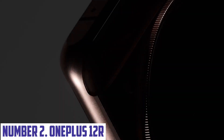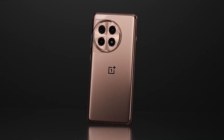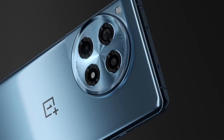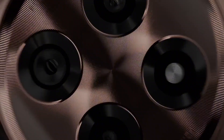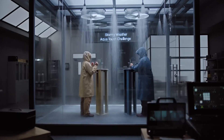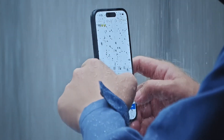Number 2: OnePlus 12R. The OnePlus 12R is a masterpiece of innovation and design, pushing the boundaries of what a smartphone can do. With its stunning 6.7-inch AMOLED display, the OnePlus 12R offers an immersive visual experience like no other. Powered by a fast and efficient Qualcomm Snapdragon processor, this device is built for speed, handling even the most demanding tasks with ease. The OnePlus 12R boasts a triple-camera setup featuring a 50MP primary sensor, a 16MP ultra-wide-angle lens, and a 13MP telephoto lens, with advanced features like optical zoom, portrait mode, and nightscape. With up to 12GB of RAM and 256GB of storage, you'll have plenty of space to store all your memories.